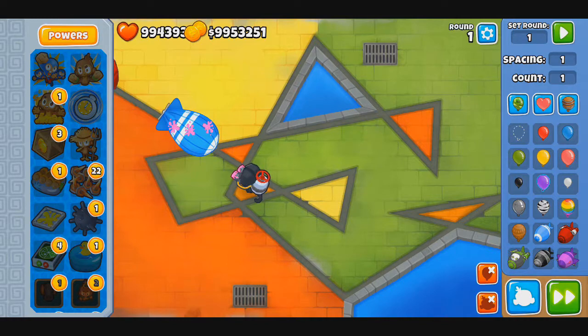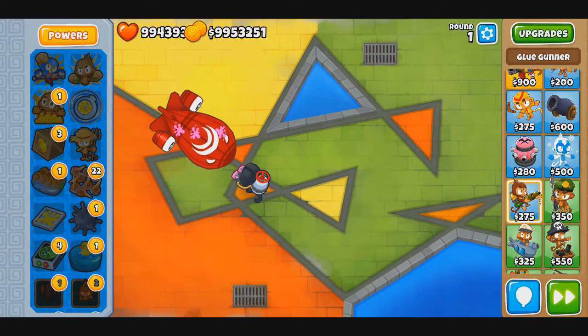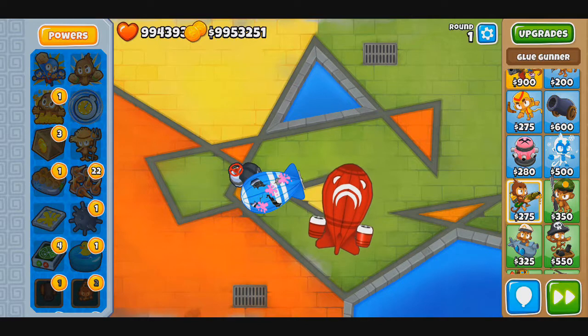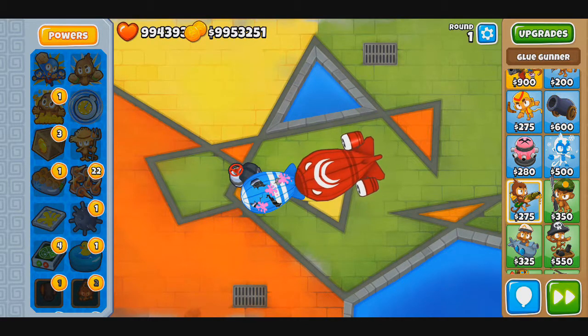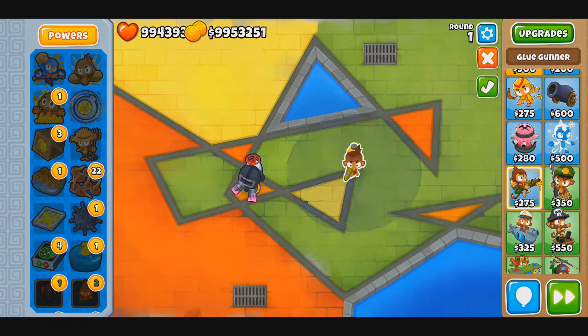So let's send in a VFB here. As you can see here, he's not really doing a lot of damage against them. So he's basically a support tower, as you can see here. He's not really doing too much damage, but he is immobilizing all these Moab class balloons. And it does help if you had more towers to support him. So let's check out all of these guys together.